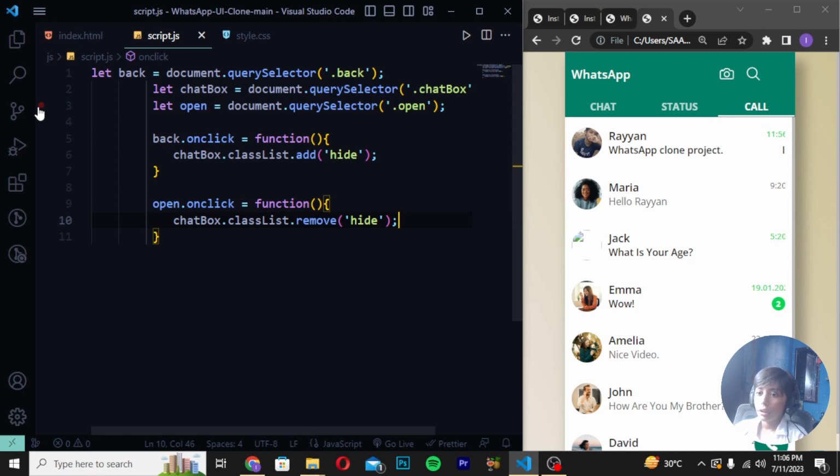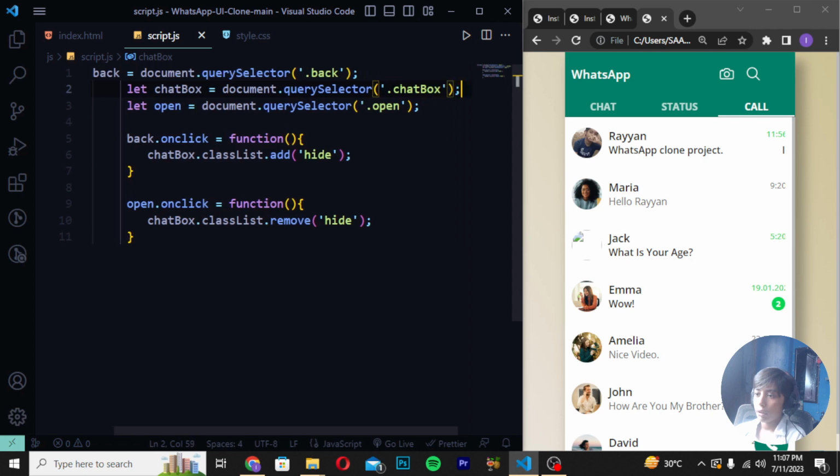The back.onclick function, and then chatbox.classList.remove. Let back be document.querySelector .back, let chatbox be querySelector, and let open be document.querySelector open.